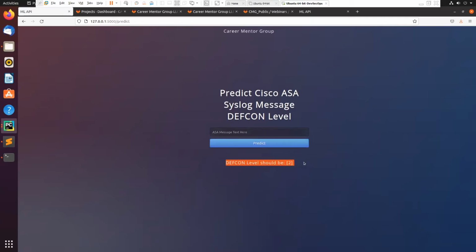This is just a proof of concept application for a larger project, but it demonstrates how the model is able to accurately predict, based on classifications determined by the security team, whether something should happen. What you would really do is put an API in front of this and force your syslog messages through that API. So it's pretty simple, pretty straightforward, and that's what we're going to use. You can see it determined DEFCON level 2. And here we might have a license expired. This is a DEFCON level 1. And you can see that it accurately predicted it without conditional logic.